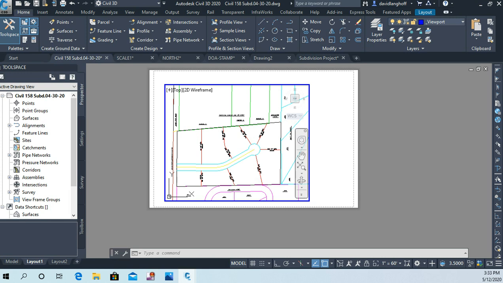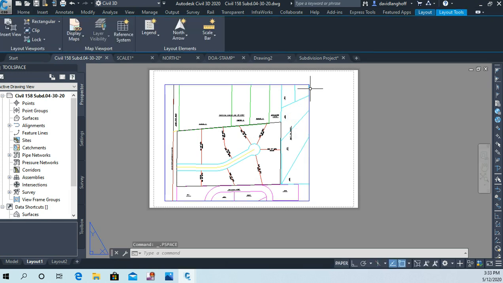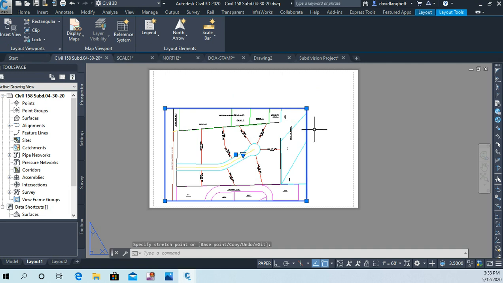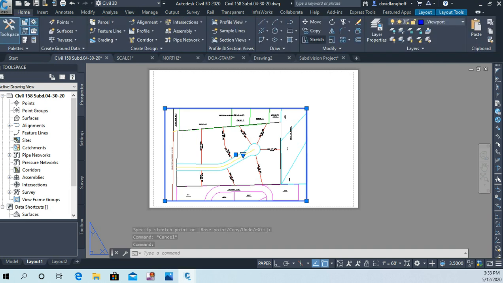Now, if I double tap outside the viewport, right there, I can now change the size of the viewport. I can use these grips, and I can see that I don't really need to see all that certified survey map up there. So I can change the size of the viewport, and I can also move the viewport. If I hit escape here and click on my viewport, I can click Move.